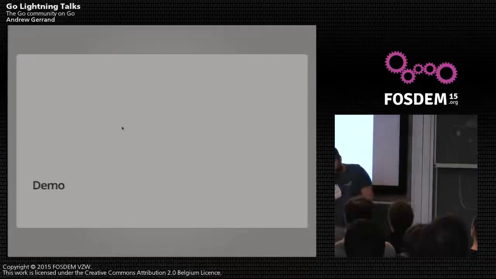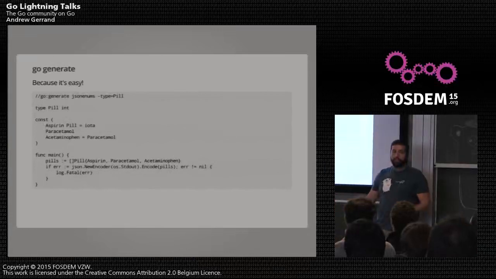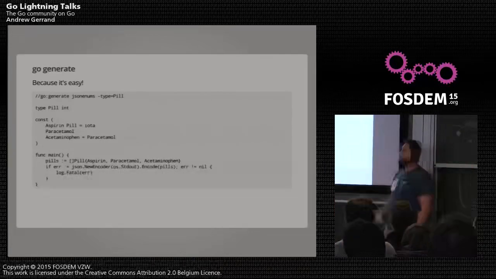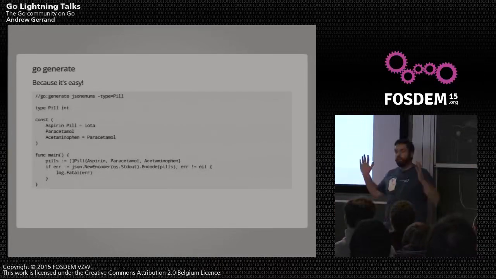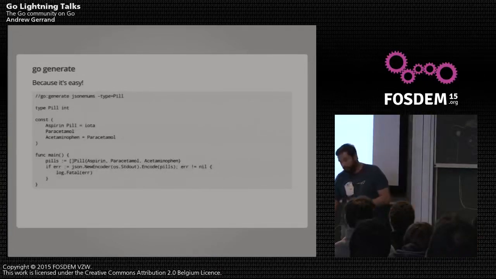And now the last step is that since this is so easy, I can integrate with Go generate. And to integrate with Go generate, I just need to add that comment there. That's everything I need to do. There's one little thing. You see there's a blank line between that comment and pill. That's because otherwise that could be appearing on the documentation, which is pretty ugly. So I have to be careful with that.